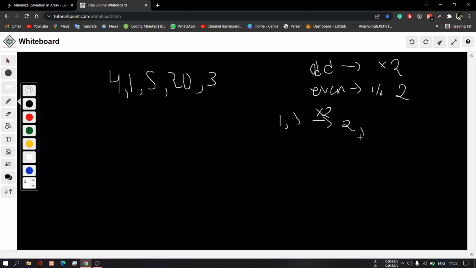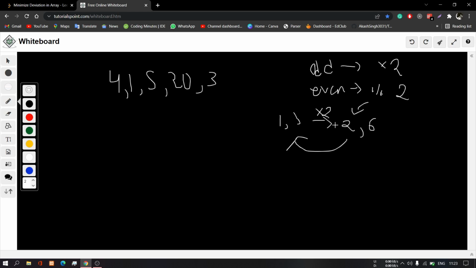Then you cannot perform a multiplication operation on this. This number is now even, so you can only perform divide by 2, and if you divide by 2 again, you get this number again.